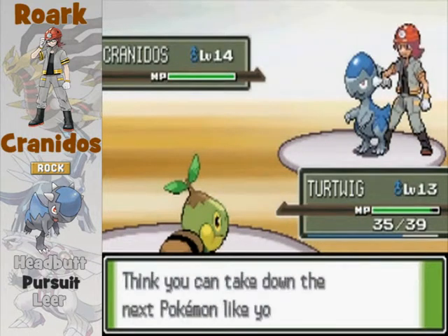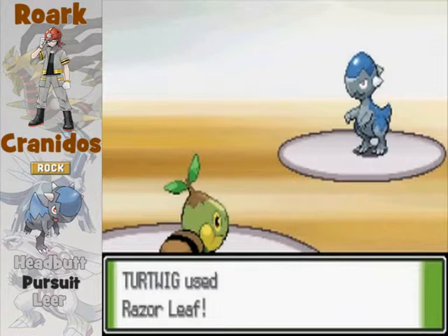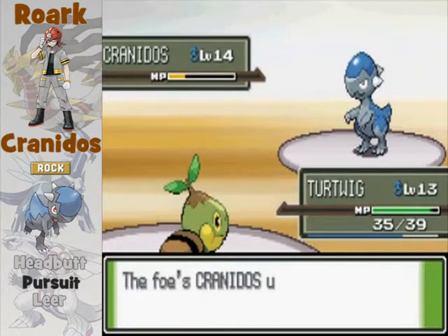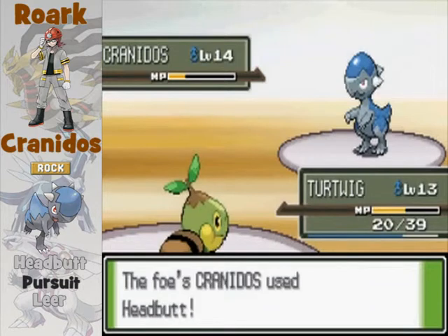Cranidos has extraordinarily high attack despite being an unevolved Pokémon. This Cranidos doesn't have any rock type attacks in its moveset, but it does have Headbutt. With its 70 base power combined with Cranidos' high attack, Headbutt will do a great deal of damage. Turtwig has good physical defense, but even it can't take too many hits before it needs to be healed. One alternative way of dealing with Cranidos is to raise a Geodude up to level 15 where it learns Magnitude.